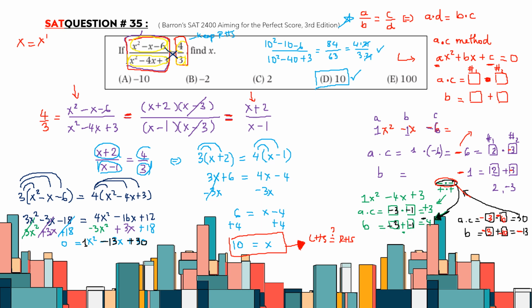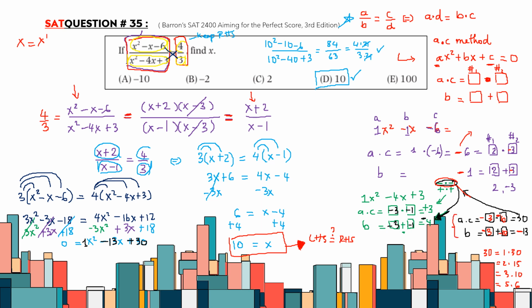Perfect, right? So the thing is we will list out all of the possibilities. For example, 30 will be 1 and 30, 2 and 15, 3 and 10. Can it be 4? No. Can it be 5? Yes, 5 and 6. So we list out all of the possible outcomes. Then we choose and plug them in to see if they fit all of the conditions.